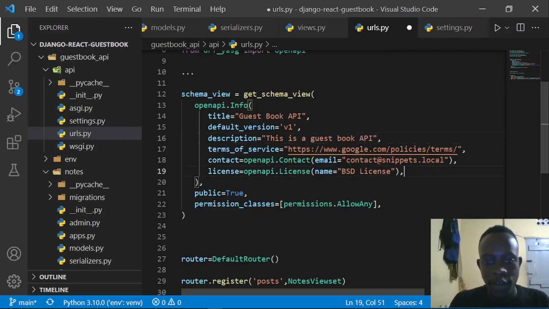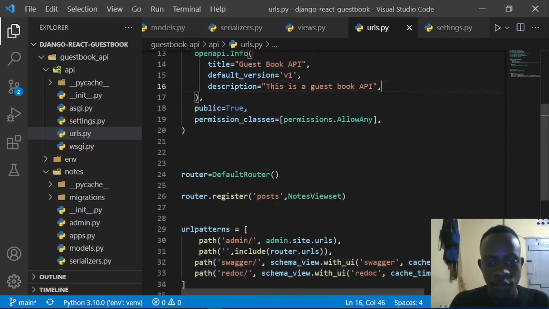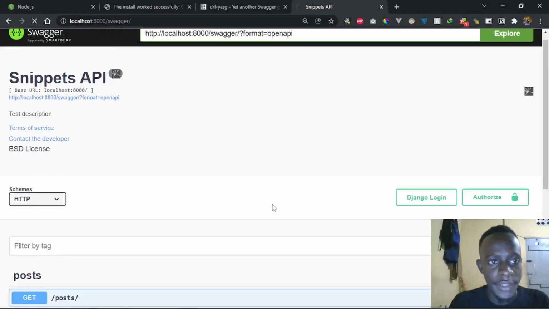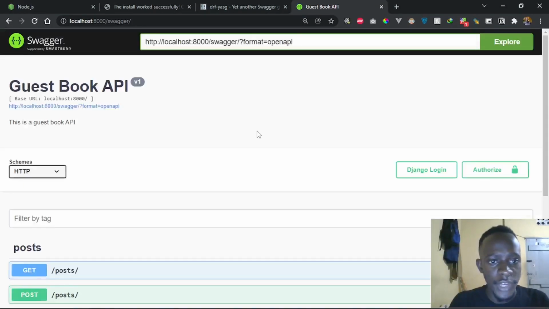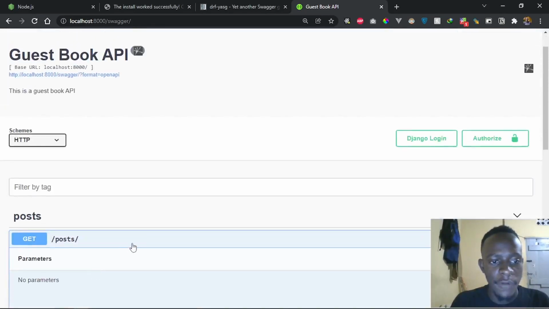Then we can remove some of this since we don't need them that much. And once we have this, then when I go back here, we actually have now our guestbook API. So we've been able to implement most of the endpoints of our API.